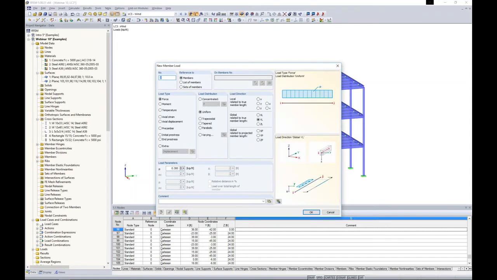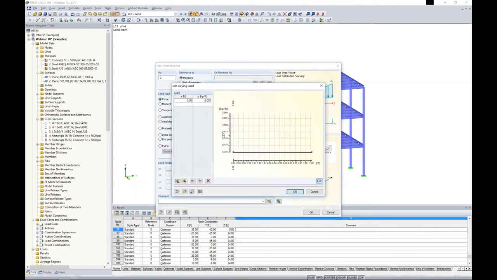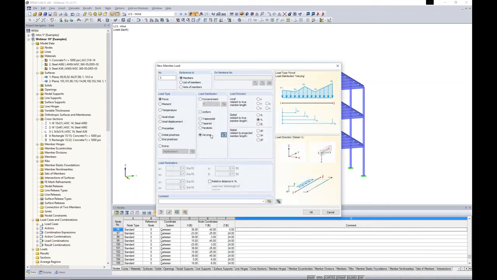Going back to member load, this is where we can utilize maybe the trapezoidal function. And you'll notice here that we have the tapered option. We can even get into parabolic type load application. And in most of our loads that we manually apply, we have this bearing option. And if I go into the details of this, you'll notice I can import directly from Excel multiple locations along my X length of my member as well as the load magnitude. So just for more complex applications, for today we'll stick with this trapezoidal load.